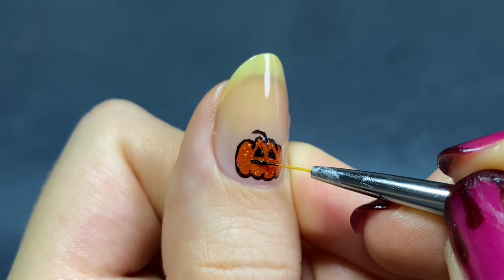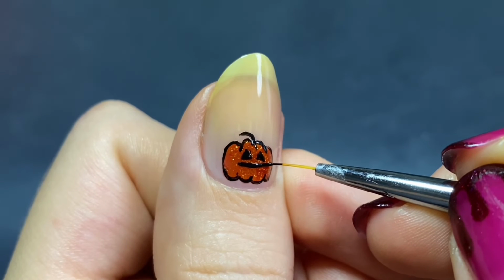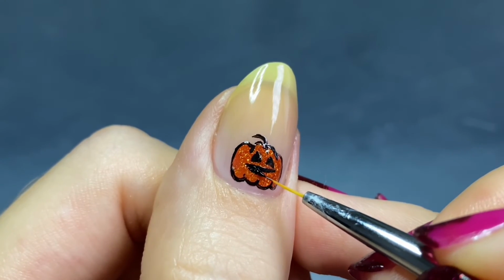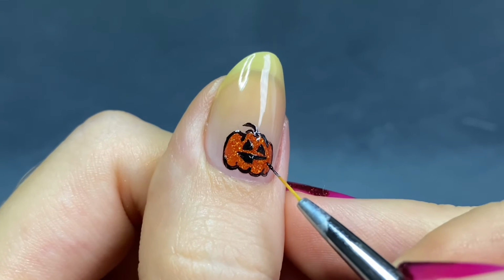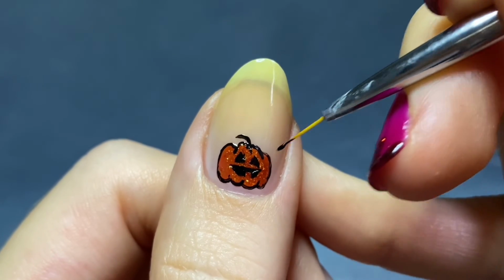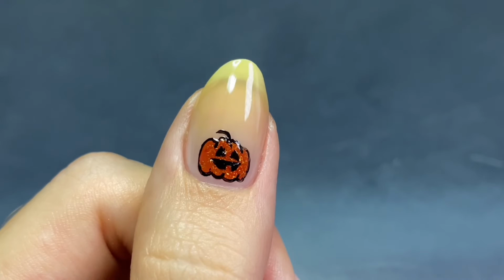So just keep that in mind. But yeah, I did my best to still create that little tooth-shaped mouth. So I start by creating the line across and then start bringing down one corner of the mouth, but I stop about halfway and then do a line vertically to sort of start carving out that little tooth shape. And then I connect the other side, so it's like this negative space shape that I'm filling in.